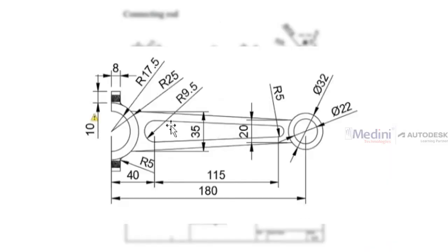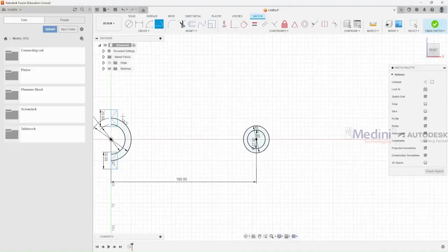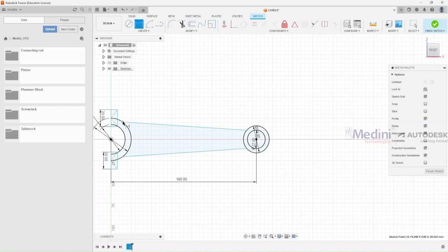Now we'll just draw a line like this here. Here they have given these distances, these lines we need to draw. This one has a distance of 35 and here this distance is 20 mm. Now we'll go for the line command. Please select the line command. From here to here just draw a line, then from here to here just draw a line like this. Also they have given the distance here, from this to this, that is around 35 mm, right? No problem.